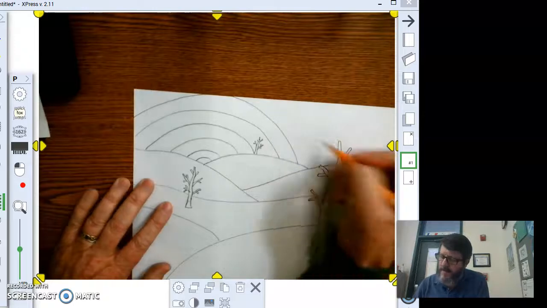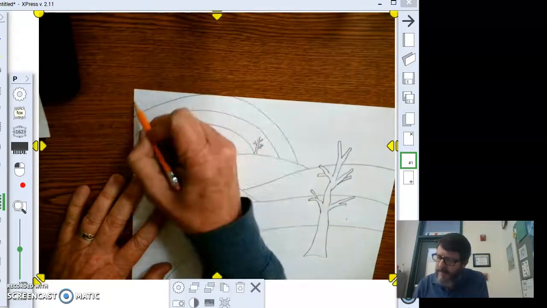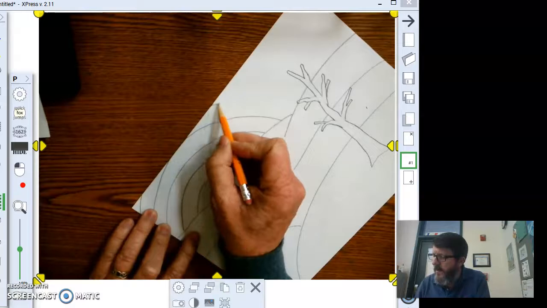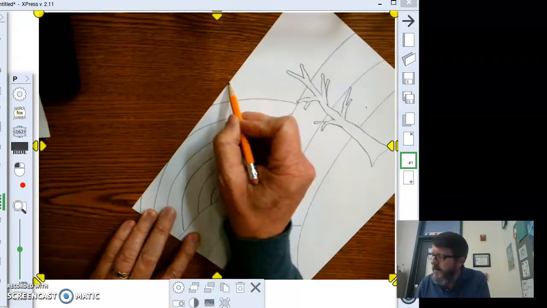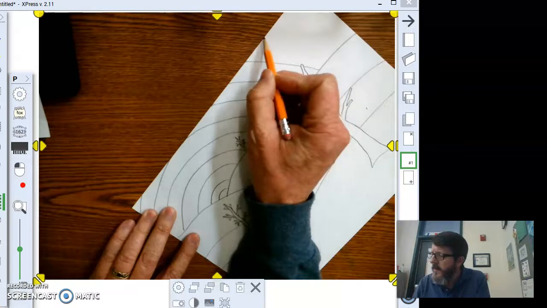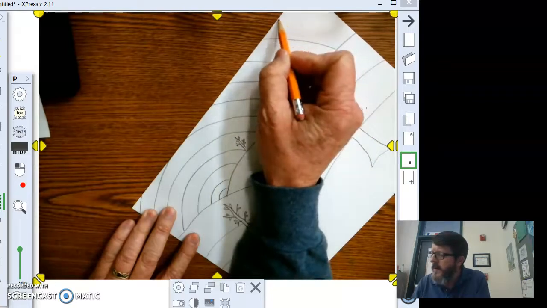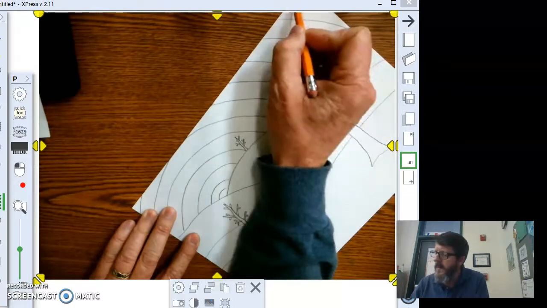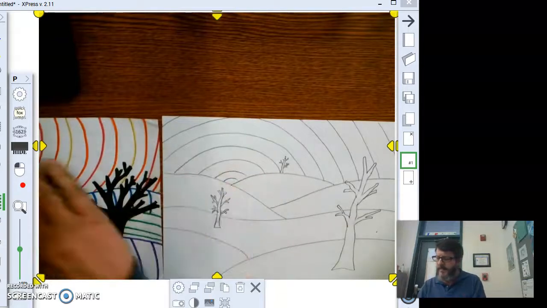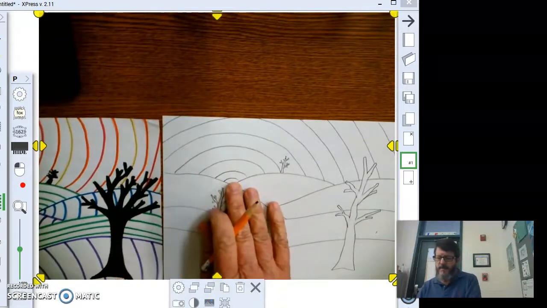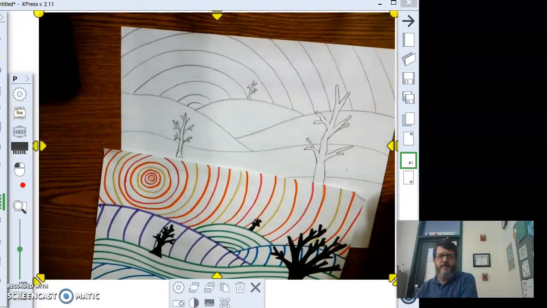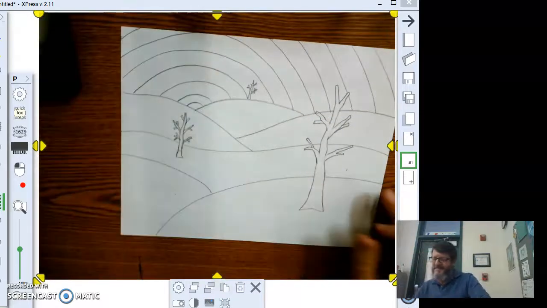And when you run out of space, you just have to sort of think about where the line would go, and just continue until you fill up the entire sky. There you go. So you can see I did these a little different. I did make them both on the left side, but this one's a lower and this one's up a little higher. So there's options.